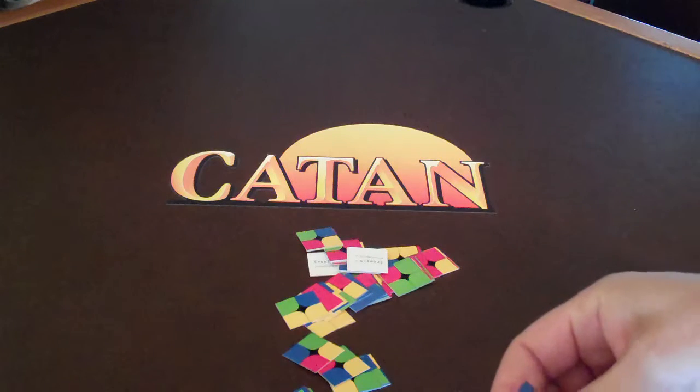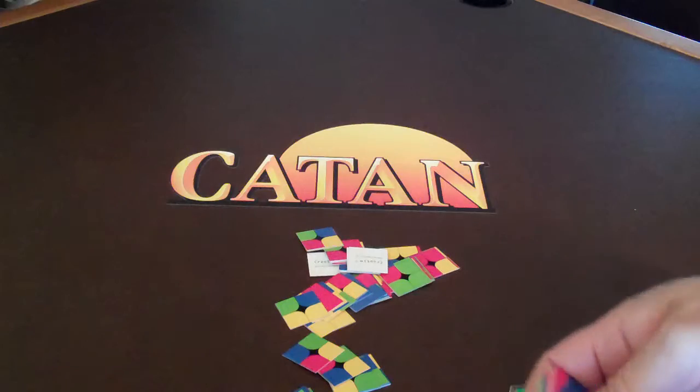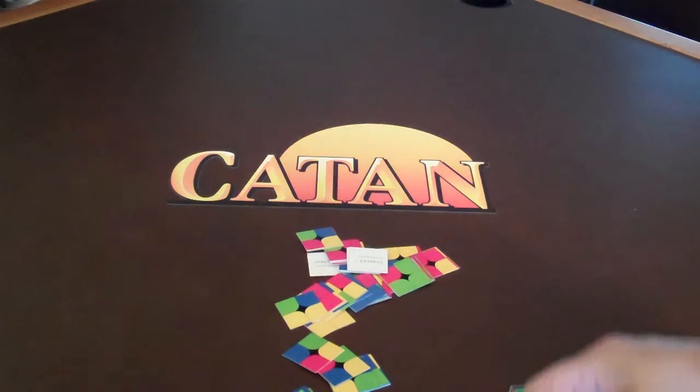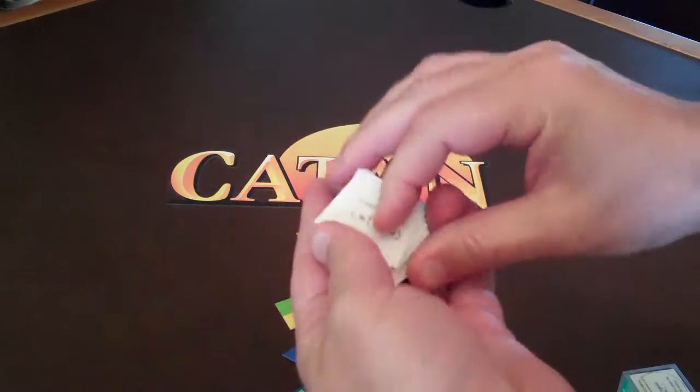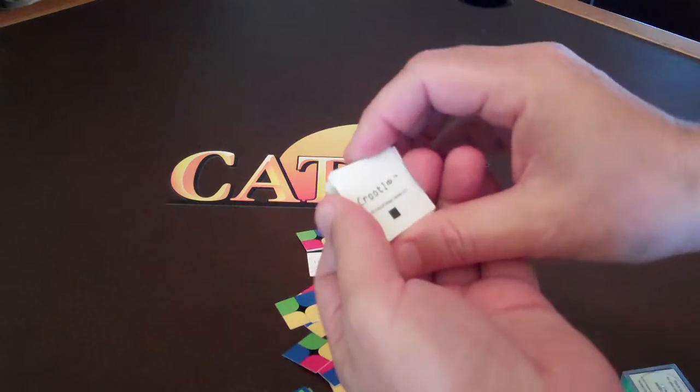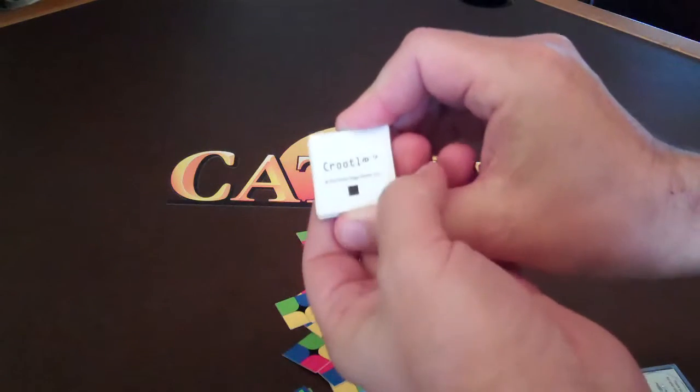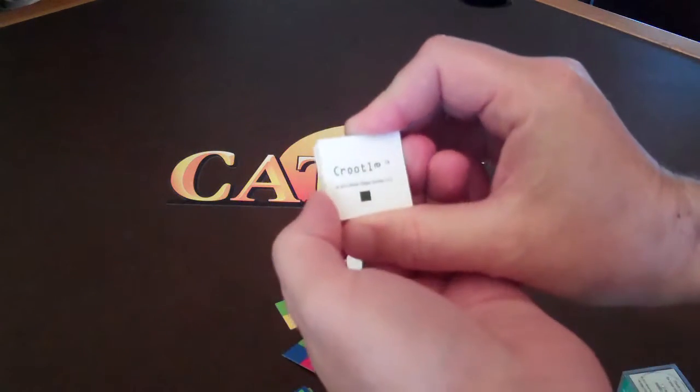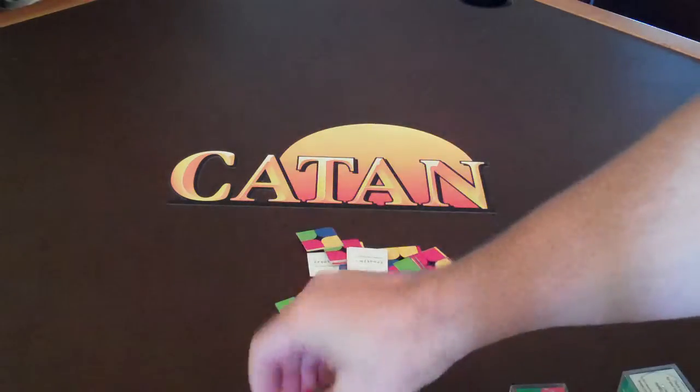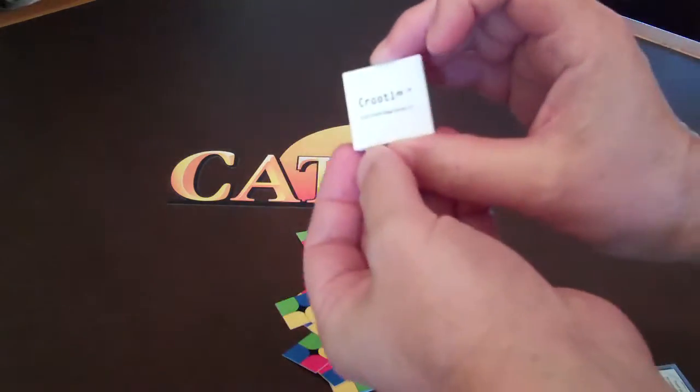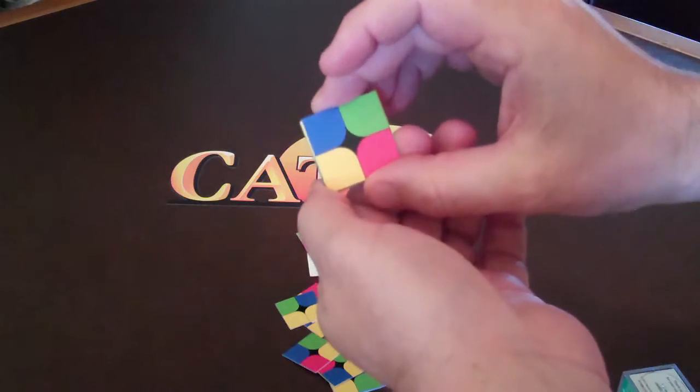Each one of the pieces has a varying number of those colors on it. And then there are these solid color pieces, easily identifiable when you get them all mixed up by these small black squares on the back to show that they're a solid color. The ones that do not have solid colors don't have the little square.